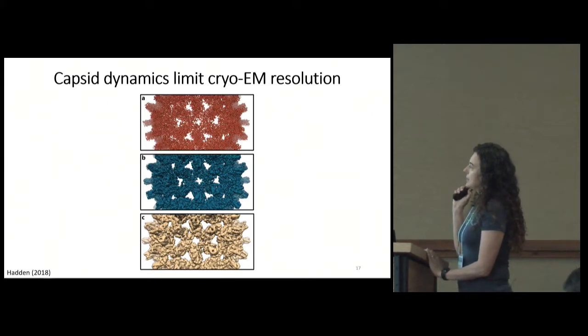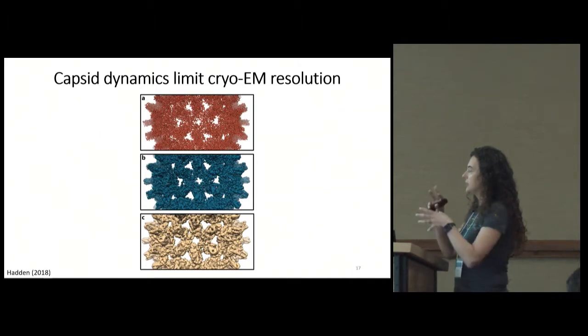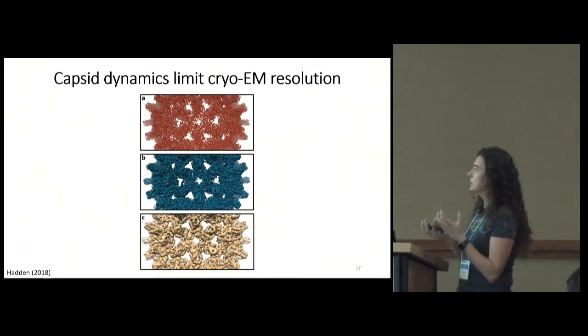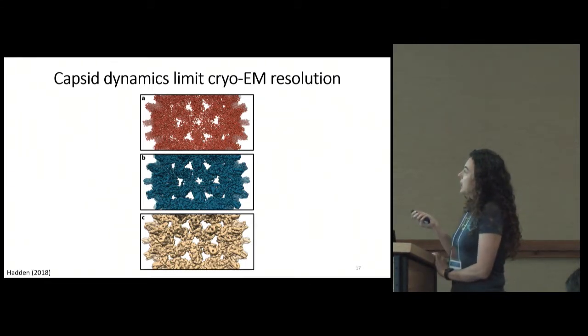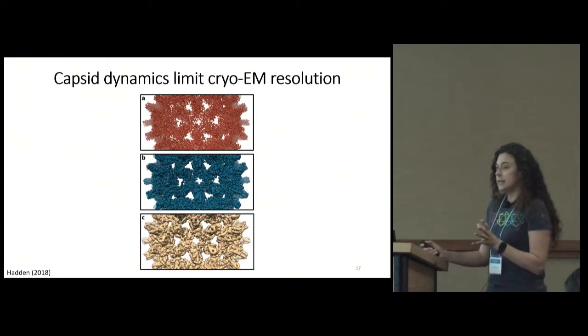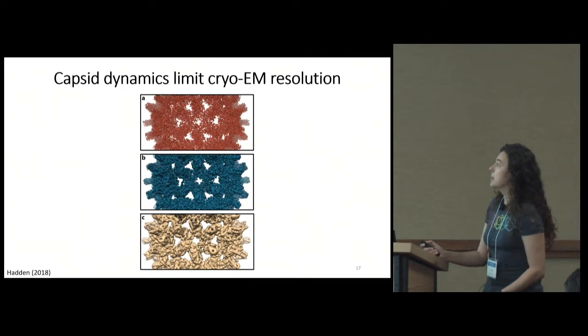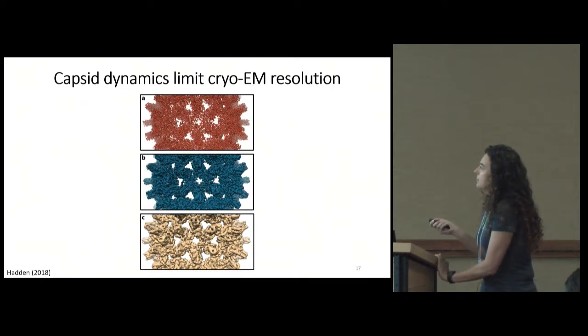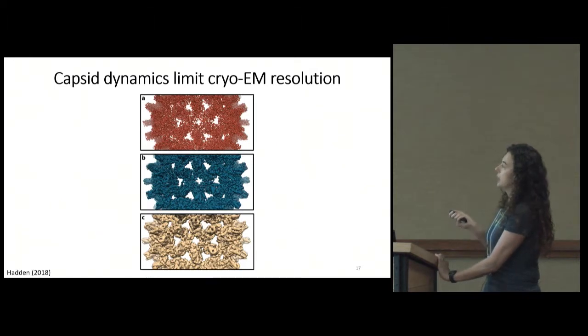So we decided to explore how the flexibility of the capsid and how this diverse conformational ensemble it exhibits would affect the resolution that people obtain when they get these experimental structures. And so what we did here in panel A is we extracted a single frame from the MD simulation, and we back calculated a density map similar to what you would obtain from doing cryo-EM. And you can see the map has atomistic resolution because all the atoms were there in the structure we used to calculate the map.